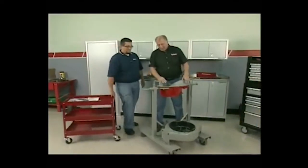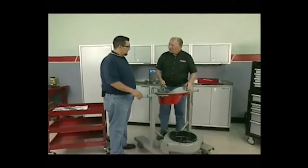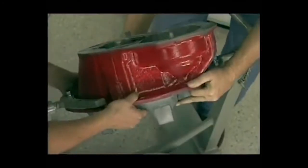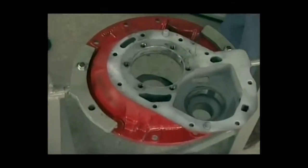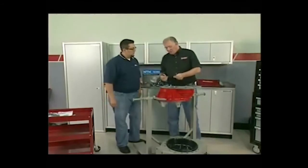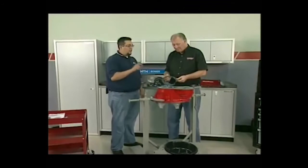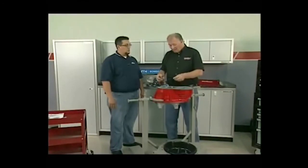All right. So, Roberto, I got this all cleaned up. First step we want to do is we're going to flip her over here. We'll put in the pinion. Okay. All right. You want to give me a hand here? Sure. There we go. Now, a couple of things about this. This shim is something you want to keep, isn't it? That is correct. This is basically going to set the tooth depth meshing between the ring gear and the pinion gear. So basically, by changing this, you're changing the effective meshing depth of the two gears. Since we're going to use the original ring and pinion, then we know that depth is correct, and this is the right shim.